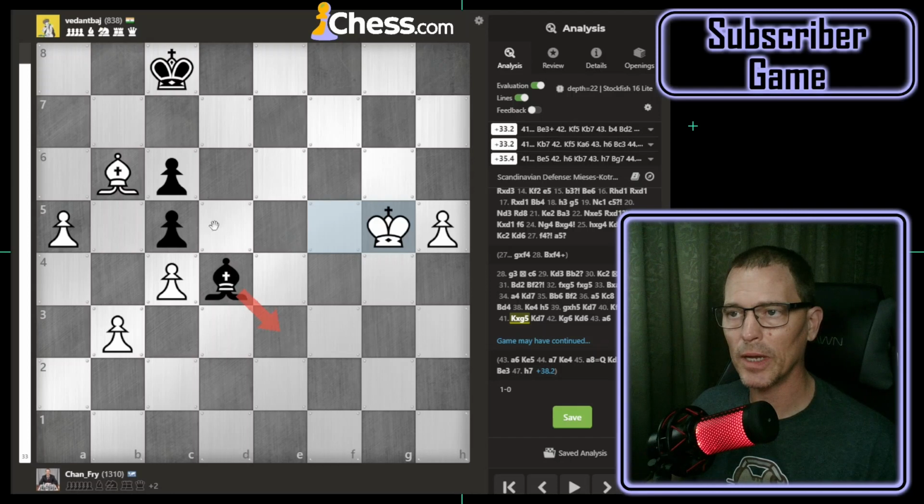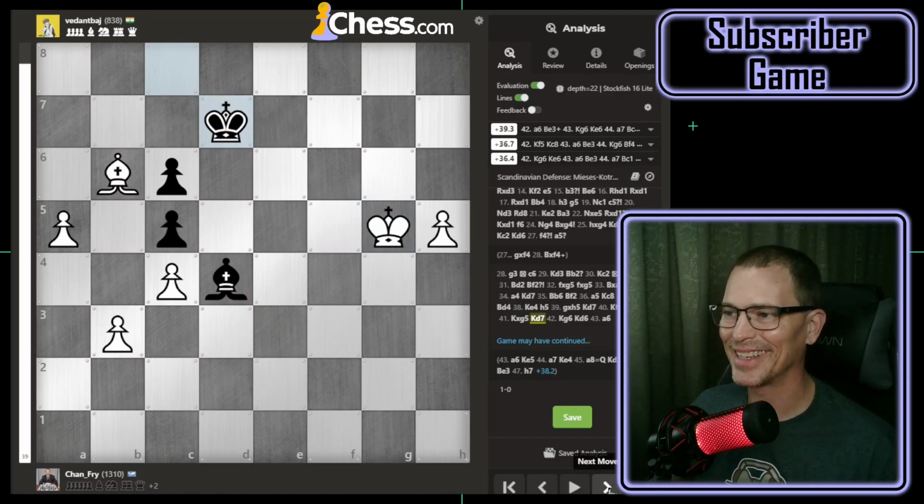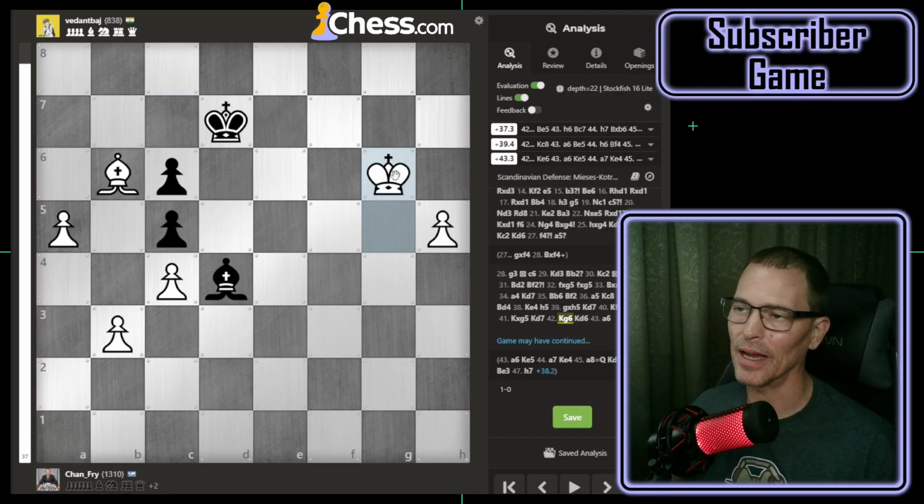And instead of checking me or coming toward the bishop to try to stop my A pawn, they repeated moves with their king. And again, I should have played A6. That's okay, I played G6. My idea here, of course, was to keep them from getting any closer to this pawn.